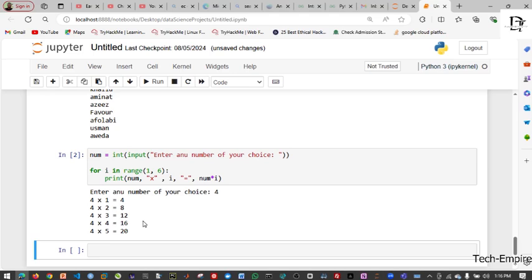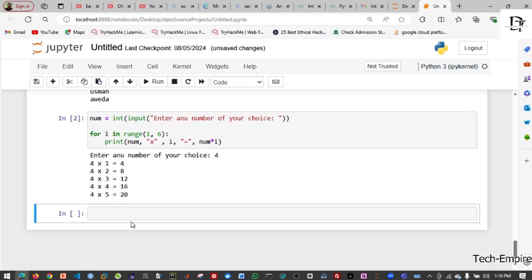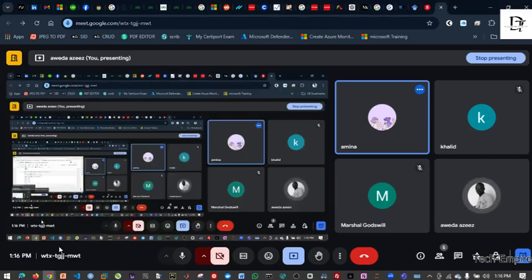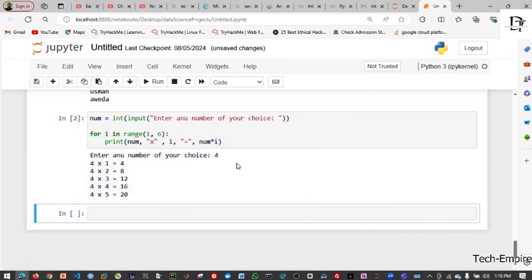So what will happen if I want it to increase to 10? I want to do 4 times 10, or 4 times 12. You know, they normally stop every multiplication table at 12, right? Are you guys still with me? So who can tell me what to add if I want to continue this to 4 times 12?